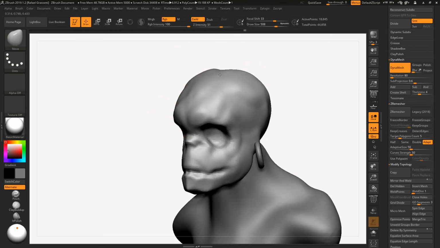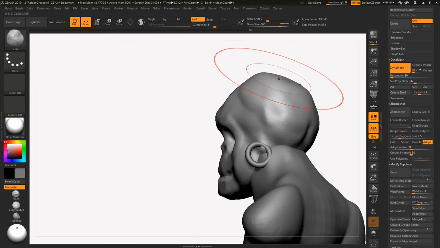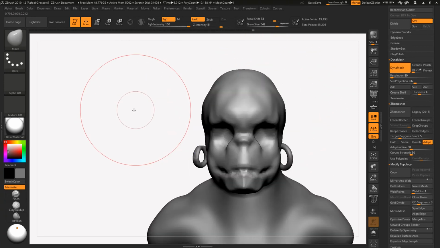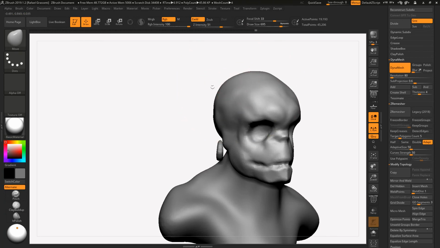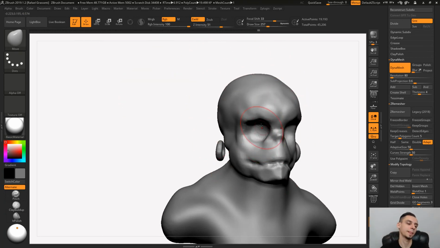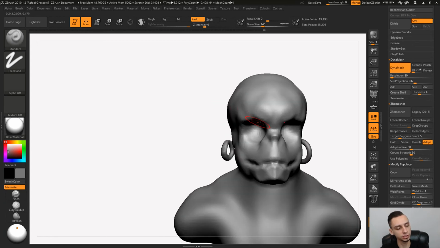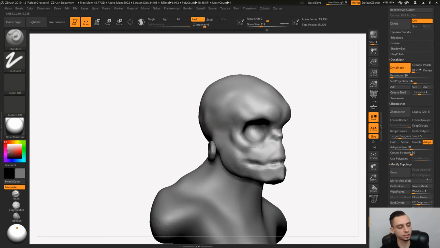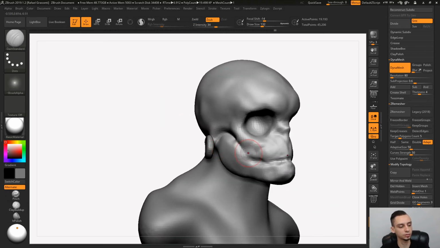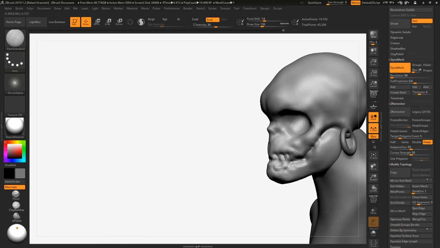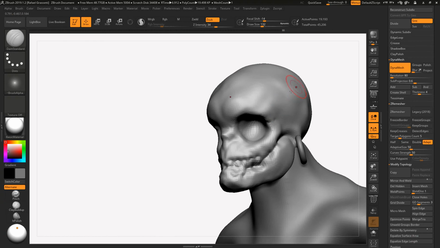That's why I like to sketch things in 3D, because it's easy for me to play around with shapes and create something that maybe is different than what I was thinking, or I start seeing something that I wasn't trying to achieve, and then it just goes from there. So I can start to get, out of just playing around with the brushes, something that feels nice. And you can see that I'm keeping it very low. I don't want to go high res here. And once we start getting a shape that we like, then we can start adding more topology.